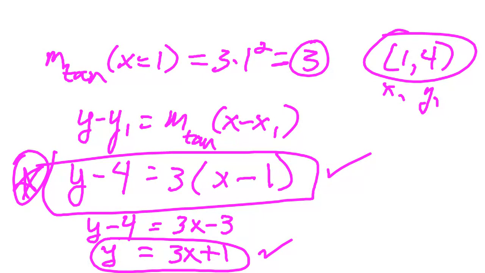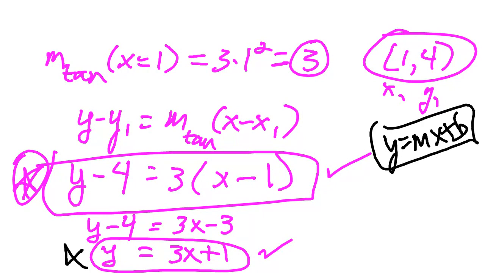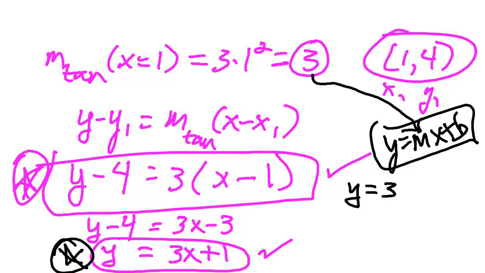Let's say, as we notice, we don't remember everything in algebra, and the only equation that you actually remembered was y equals mx plus b. The question is, could I still come up with a correct answer by only knowing that formula? And the answer is yes, because I know what the slope is. The slope is 3, right? So I could rewrite that as y equals 3x plus b. But I don't know what b is, do I? But I could plug in a particular point.